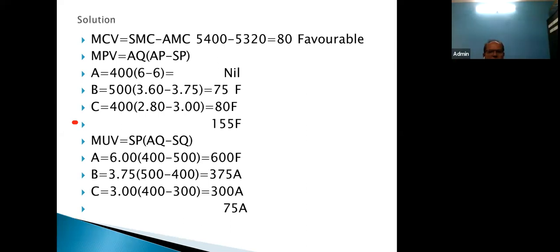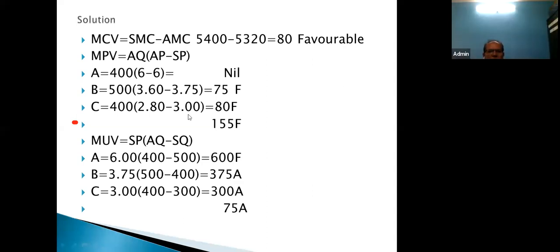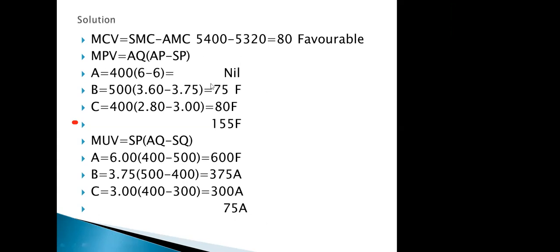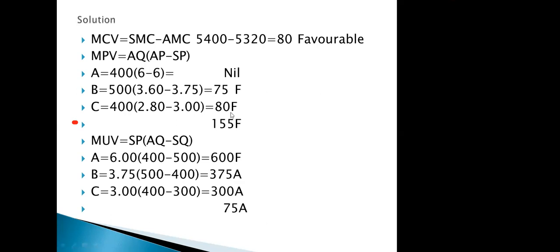सर, ते सी मध्ये 80 फेवरेबल कसं काय आलं? आपण ऍक्च्युअल जी प्राइस आहे ती 2 रुपये 80 पैसे आहे आणि स्टँडर्ड प्राइस आहे 3 रुपये. म्हणजे कंपनीने स्टँडर्ड प्राइस मला 3 रुपये दिले, पण तुम्ही खर्च केले 2 रुपये 80 पैसे. म्हणजे तुम्ही कंपनीचे 20 पैसे वाचवले की नाही? तर हा जो डिफरन्स आहे 20 पैसे, तो ऍक्च्युअल क्वांटिटीला मल्टिप्लाय करायचा. ऍक्च्युअल क्वांटिटी सी ची आहे 400, सो 400 मल्टिप्लाइड बाय 0.20 असे ती 80 आले. अच्छा, समजलं? ओके सर, थँक्यू.